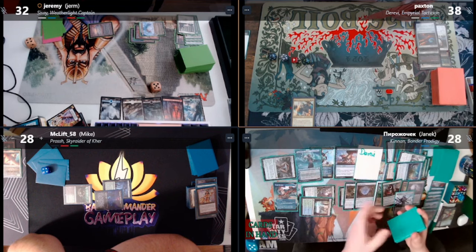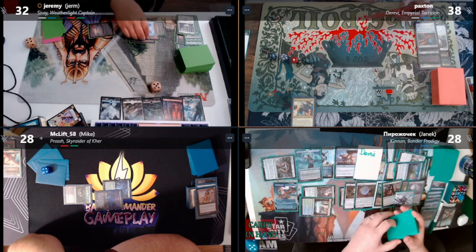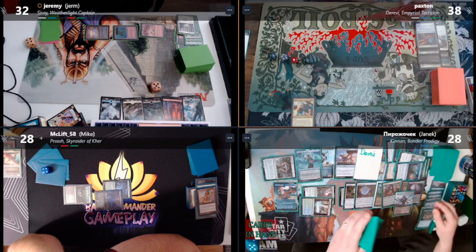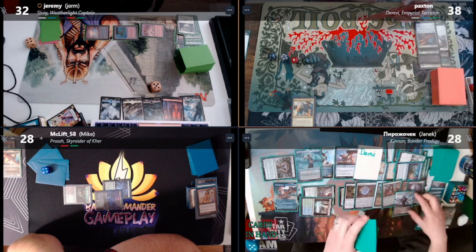Tezzeret the Seeker. Tidefall targets Mana Confluence of Jeremy. Heartbreaker targets... I don't know. My Manglehorn. Cast Manglehorn. Tidefall targets the Candy Island of Jeremy, and Heartbreaker targets Birds of Paradise.